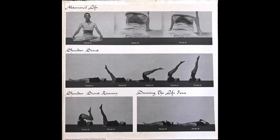We have now held this posture for 2 minutes. Bringing an increased supply of blood into the head is excellent for the complexion and for the hair. During this third and final minute in which the shoulder stand is held, I would like you to pay close attention to your breathing. Incidentally, if your legs become tired because of the reversal in the blood circulation, you can very slowly move them from side to side, slowly.